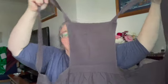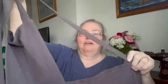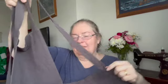I have been in total mending mode at the moment. I've got my little bee, my Singer Featherweight, out. I've been doing lots of, in fact, this was a crossback apron I got today. Because of my bodaciousness, the crossback made this come up into my chin, so I just took the straps out and reattached them so they're not crossback, and so that's good enough. That's fine. And there's all kinds of bits and pieces.